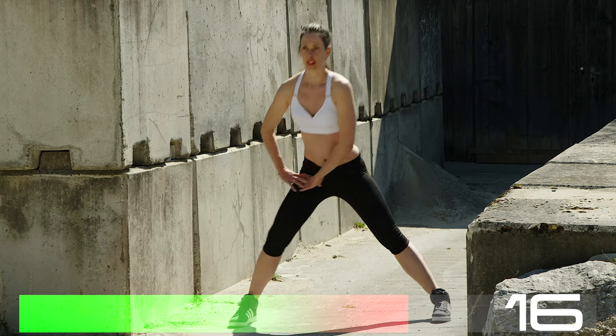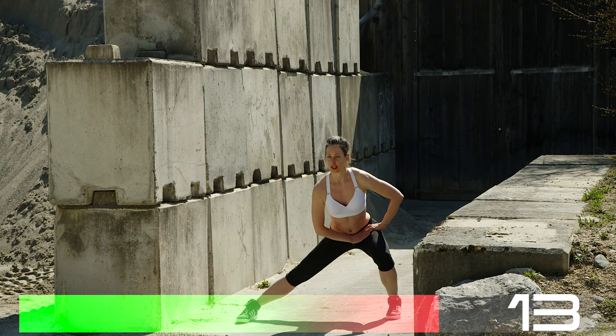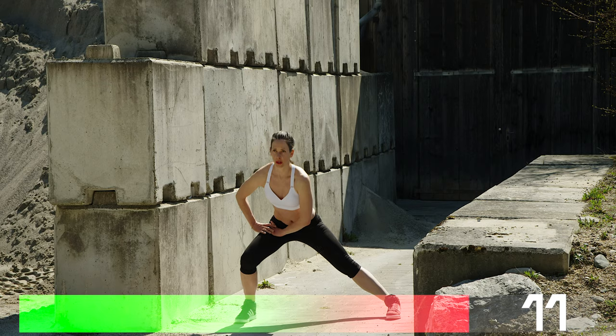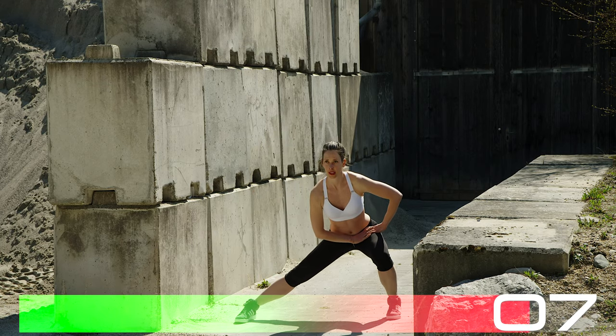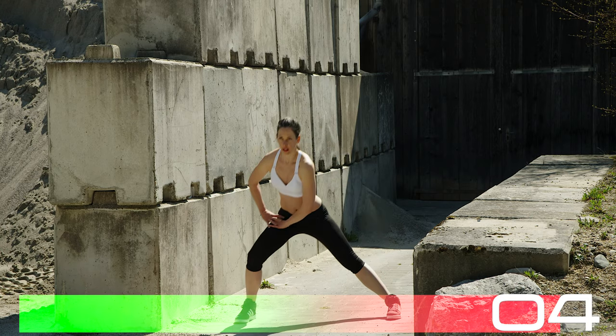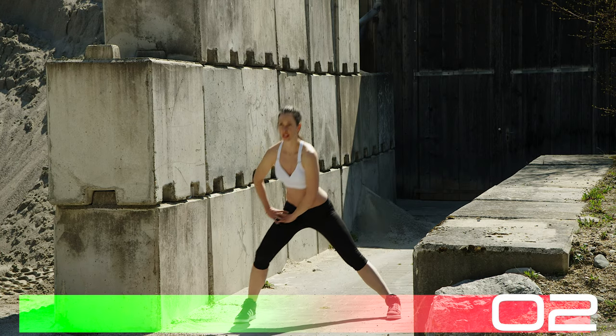Very good. Stay upright with the upper body, lift the chest, relax the shoulders. This is really just a slight stretching out of the legs. Very good. Keep breathing.